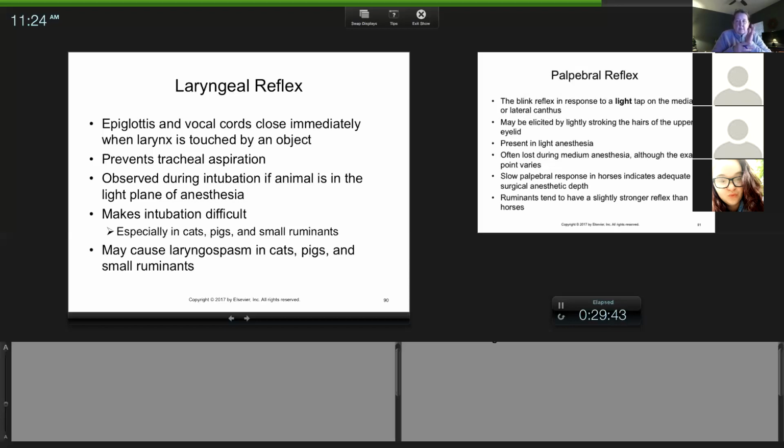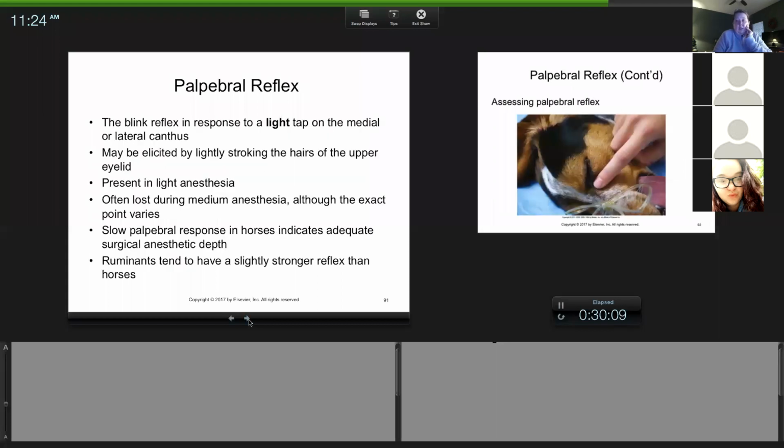Now, some clinics have a spray. I usually just draw up injectable lidocaine, a little amount. And when you squirt it back there, it's a tiny amount. You don't have to worry about them inhaling the liquid. It's not enough to cause aspiration. And cats are sensitive to lidocaine anyway, so we use very, very tiny amounts. I'm not a fan of lidocaine gel, because to actually put on the gel, you have to touch the folds and you can induce spasm, but I prefer the drip. And in cattle, they have an aerosol spray that you can put back there.